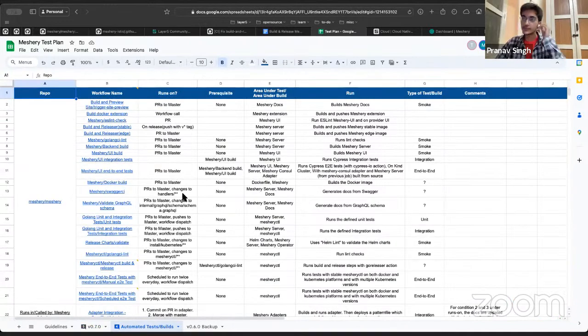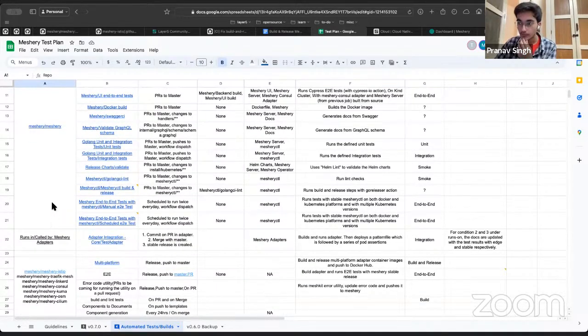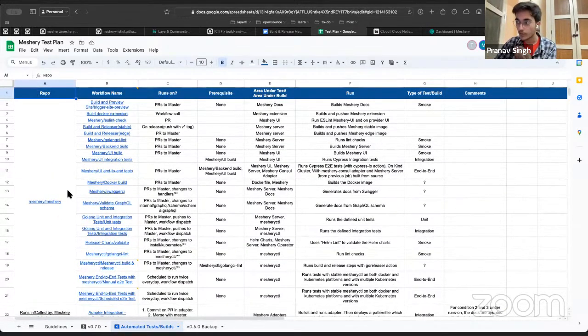So next is this part of the spreadsheet, which gives an overview of different workflows for different repos of Meshery. Basically, it gives an overview of what kind of things are being achieved through a workflow. Let's say we talk about Meshery build and release.